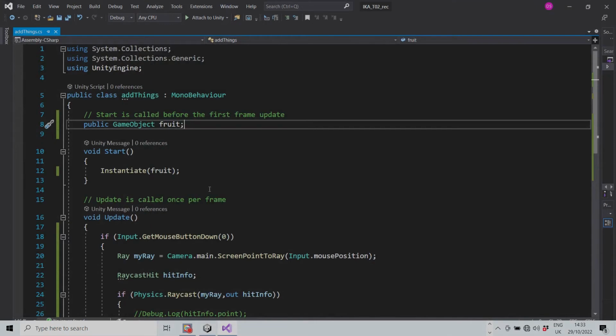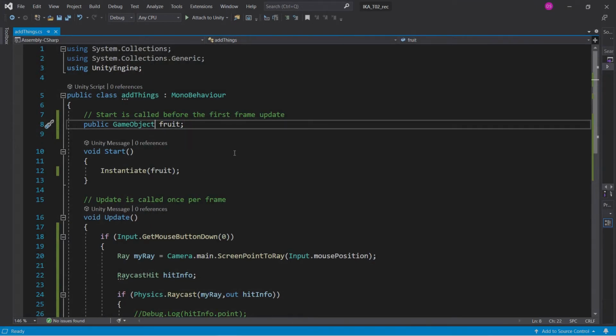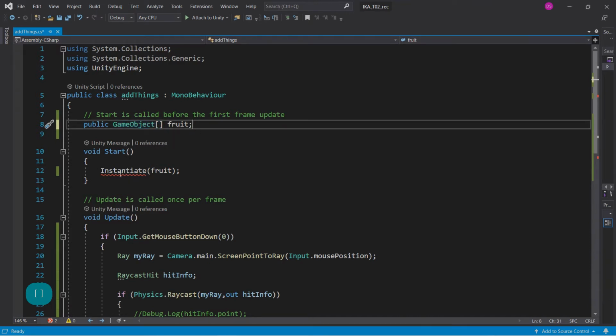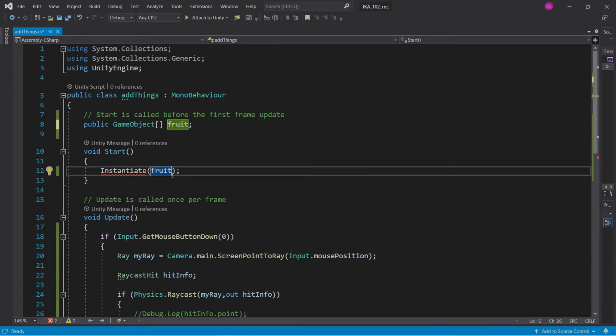We're going to create this basket by basically declaring this game object, instead of a single one, as an array, and you see that it immediately generates an error because from now on we need to specify which from this basket we're going to use.